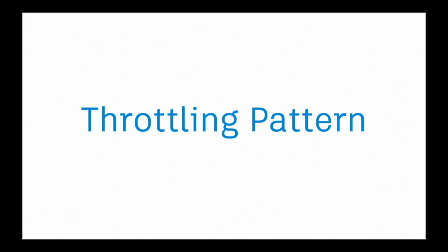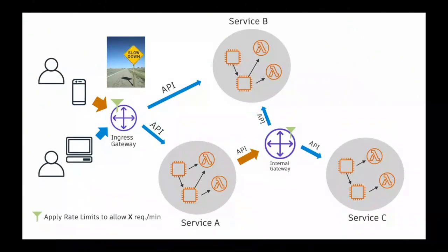So how do we redesign the problematic system we saw? We'll have an ingress gateway for all external traffic, and then internally you need to have a common platform where the traffic is managed. Either you go with an internal gateway or you can have a service mesh kind of platform where you have a sidecar proxy — basically a gateway for all your traffic where you can apply these common patterns. What we do is we have our own internal gateway where all traffic passes through, and there we apply different types of rate limit configurations.